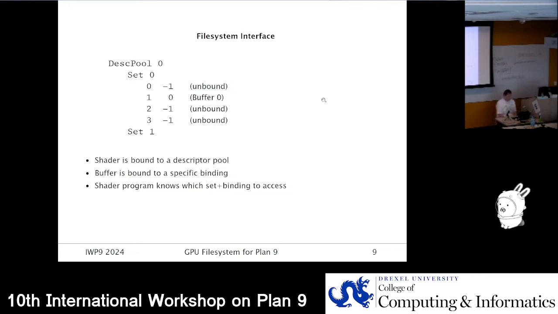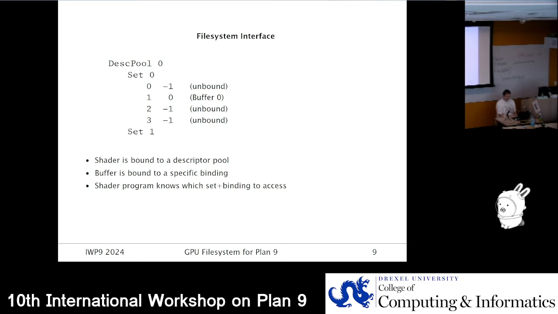Now about the descriptor table, because that's something I have to explain. It's a technical thing. It's a lot about how Vulkan and OpenGL see the resources on the GPU. Probably also DirectX, I don't know. In this case, you can see one descriptor pool, and this descriptor pool has 2 descriptor sets, and the first descriptor set just has 4 bindings, and those are buffer bindings. So for a shader to access a specific buffer, you don't tell it to access buffer 0. You tell it to access the buffer that's bound to this specific binding here.